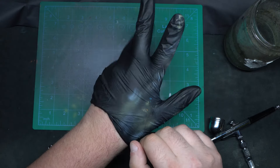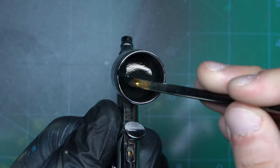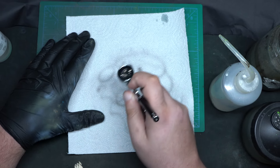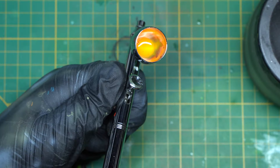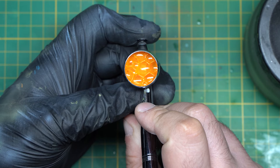So how to use the airbrush? Let's demonstrate what a typical painting session looks like. I'll start by priming this miniature with black, and this is where I have to tell you: in my opinion, there is no exact science for mixing your paints in order to get the right consistency. You want to get this milky feeling with the paint for it to flow nicely. For priming, I generally eyeball it and go for 50% paint and 50% thinner, flow improver, and water. Mix everything with a brush, block the nozzle with a finger and do some bubbles — it helps with mixing and it looks cool, almost like you actually have an idea of what you are doing.